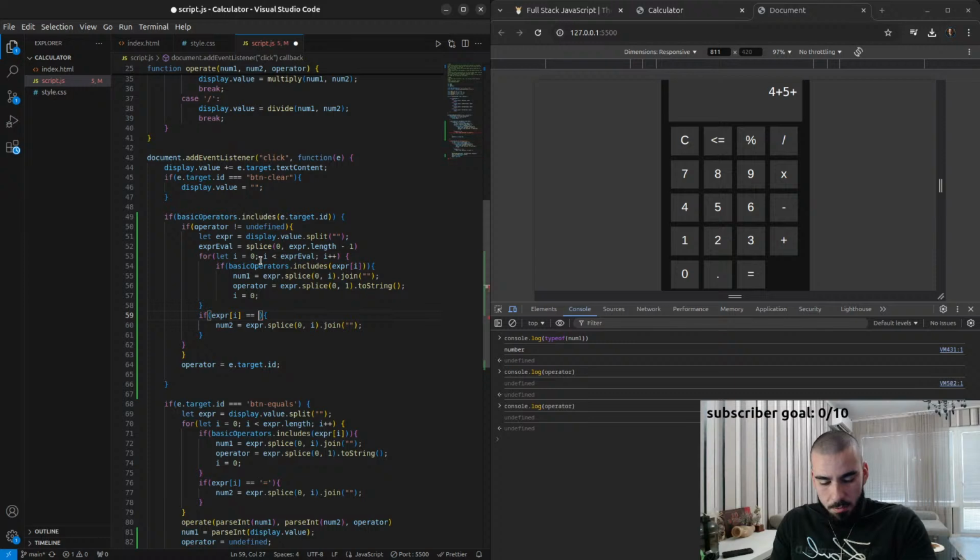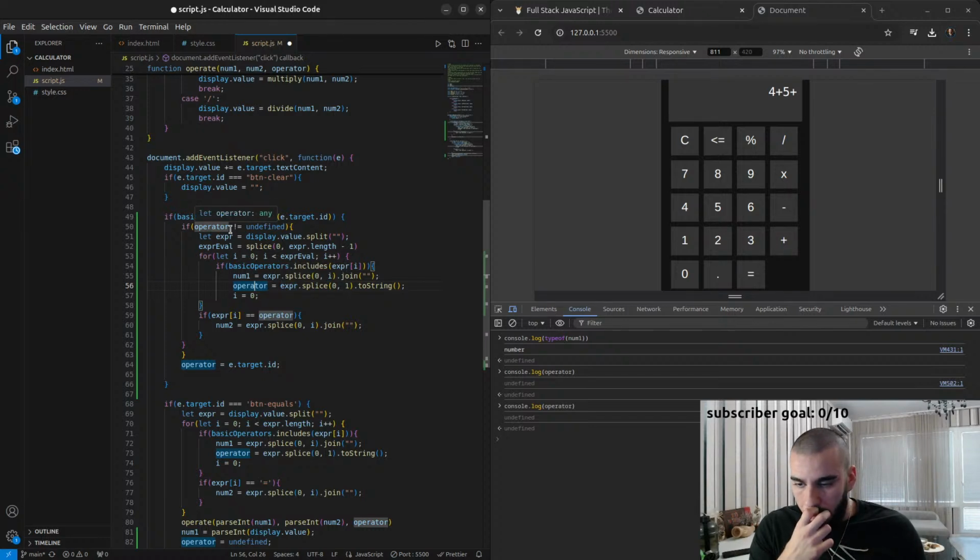And here instead of equals we'll look for operator, but this one, if basic operators includes i, then we have to set it, but we somehow have to store the first and the second operator, so put them in a temp value or something.